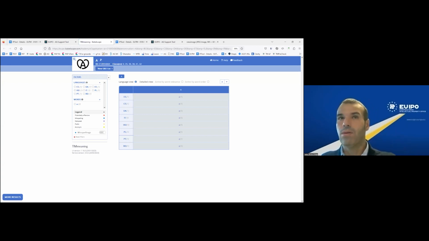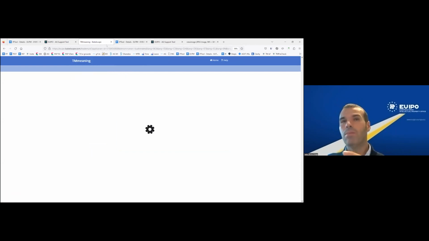I'm going to try, for instance, this trademark, which is one that I had last week, okay? And the meaning, that's another thing that is very important. Normally we receive the trademarks, let's say, or sometimes without spaces. I mean, all the words are together, okay? Then TM Meaning is able to propose me splits of the denomination, and all the potential combinations are considered, okay?